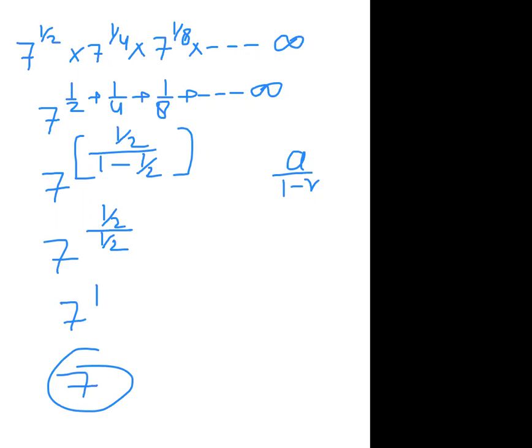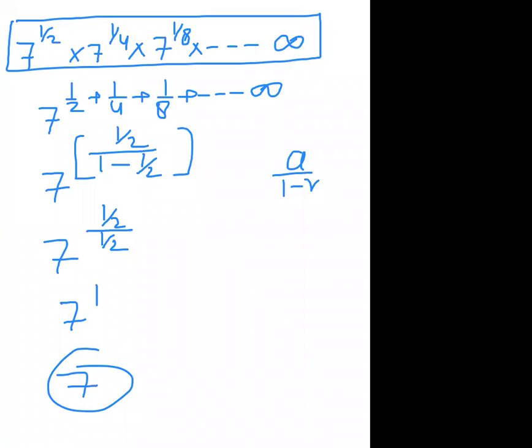Now see, by looking at this question, we were not able to predict that the product of this many terms will be 7 itself. That is one of the things which we need to see. We need to take care of this, then only we will be able to understand it a little better. So I suppose you will be able to do this question also.